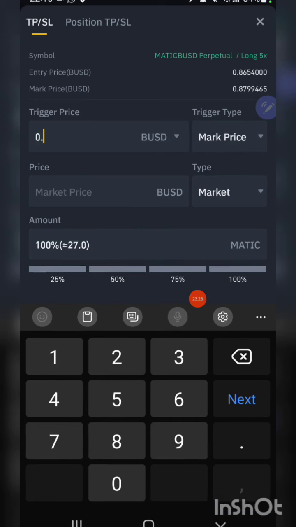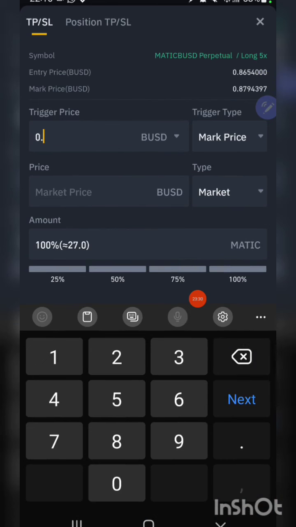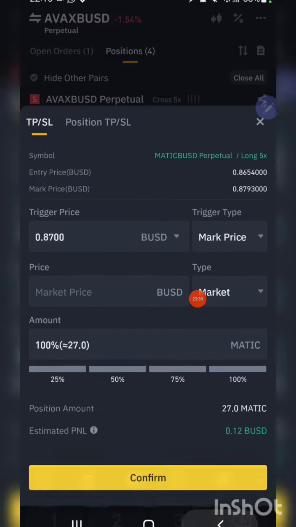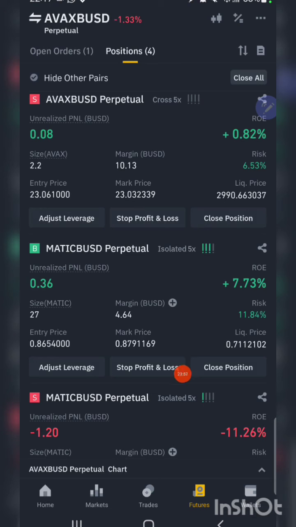If it's 0.8, $0.87, so I will trade the loss here at 0.87, then click on confirm. So once it gets to that place, I will still be cut off with some profits rather than losses. So that's how to close the profits here and stop your loss.